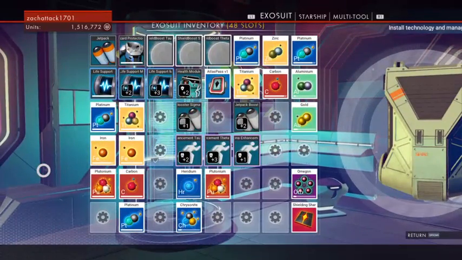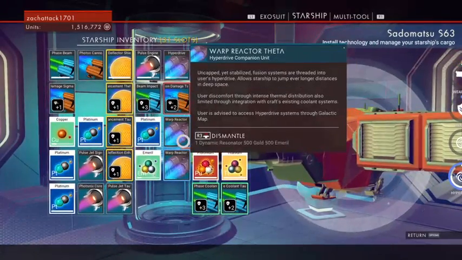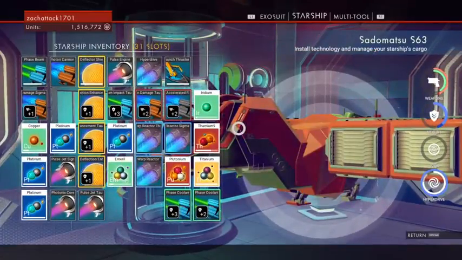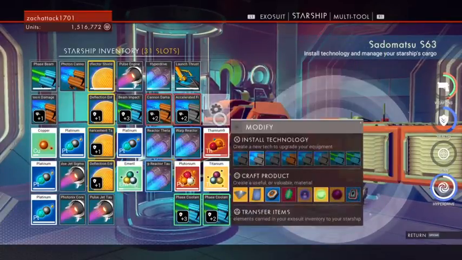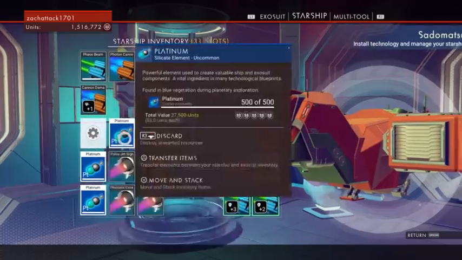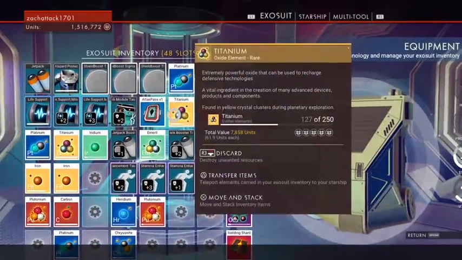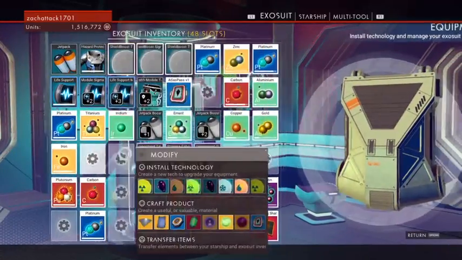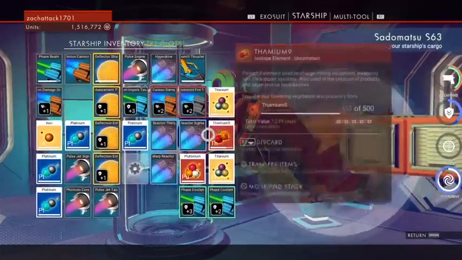It sometimes still doesn't feel like enough. Like when I was trying to repair my warp reactor, it required a lot of gold and a lot of emerald. And as you can see, I'm filled up in slots right now on my ship. My ship is maxed out right now. I'm actually going to transfer some stuff back to my person, and then transfer this stuff that way. I did that for a very specific reason.